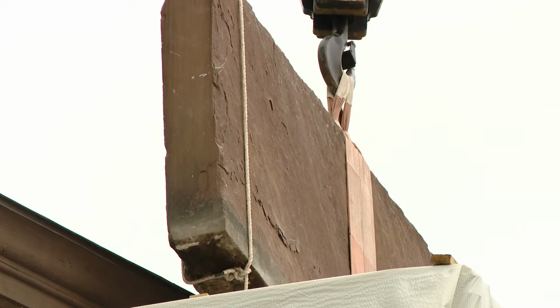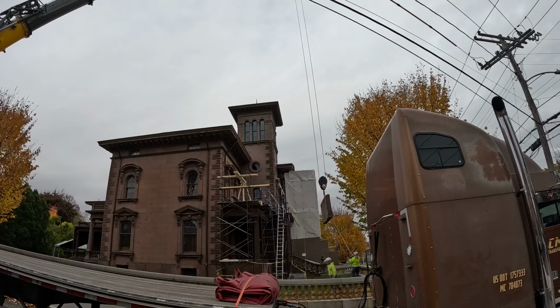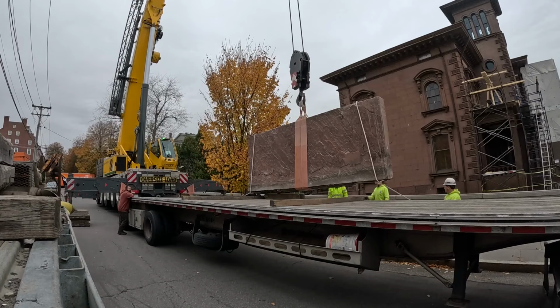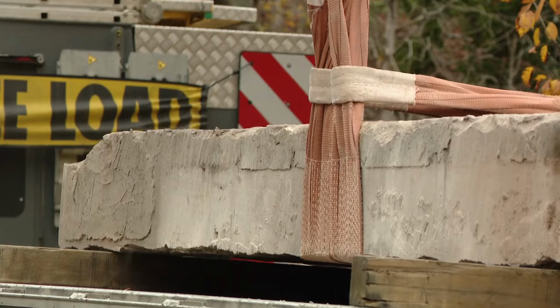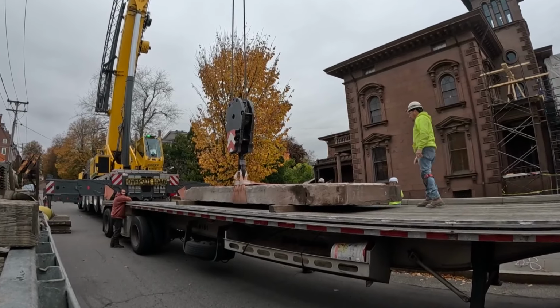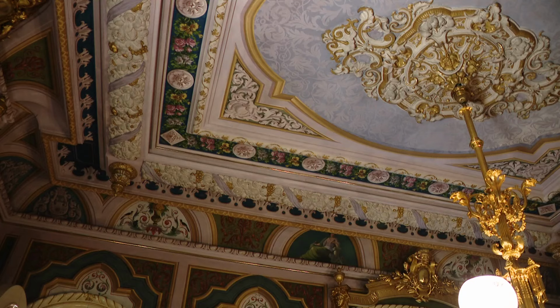So this is the piece that's right at the base of the structure, right at the ground level. So they are rebuilding the elegant front bay window section, including this huge piece of stone weighing 5 tons, requiring a delicate touch. A complicated project, one where we have to protect the precious interiors of this house, but then deal with these pieces of stone. On the other side of that wall, they have to protect all of this.